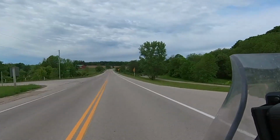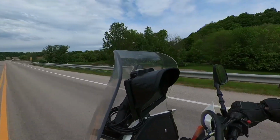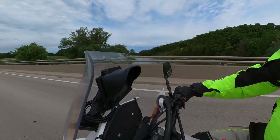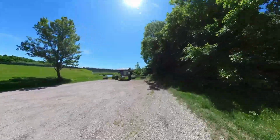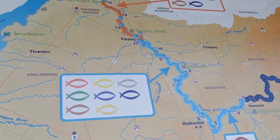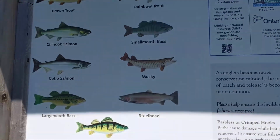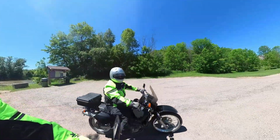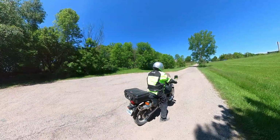There's lots of water around the Bruce County area, but the number one river is the Saugeen River, and it has a great following with canoers. There's a 102-kilometer canoe route that runs from Hanover, Ontario to Southampton, and there are about 18 launch points along the river where you can stop and have a picnic. Normally they have some information in terms of fish and the actual river system, and it's a great place to have a lunch break if you need it. Karl and I stopped just to have a look at the river itself, and it really is a great place to stop and stretch your legs.